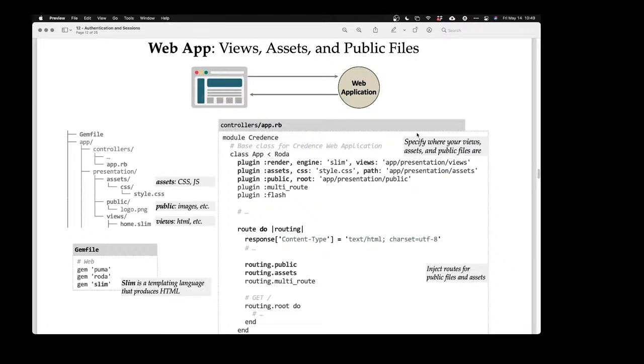So you're going to have controllers. You're going to have some config files, etc., etc. A lot of stuff that you had before. The main difference this time is we're going to have a presentation folder, and whatever you have, CSS or JavaScript or HTML, all that stuff will go in a presentation folder, okay?